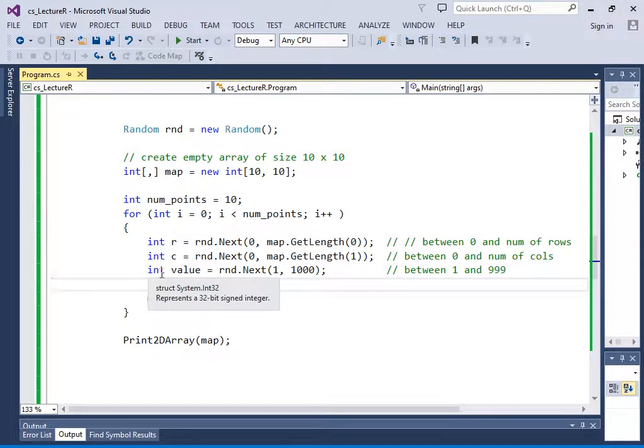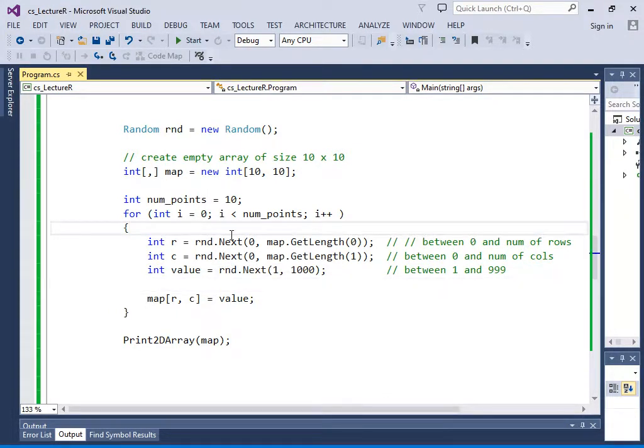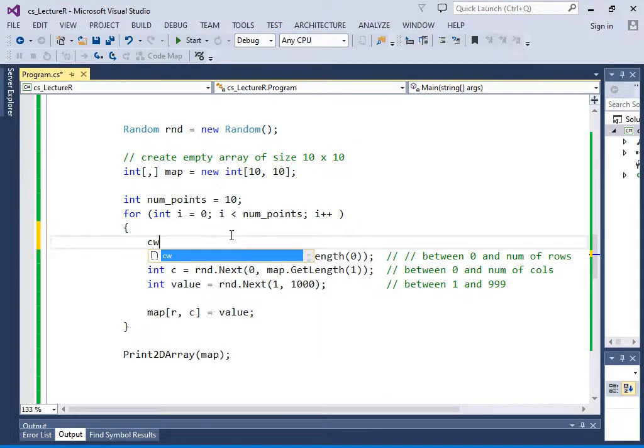Is it supposed to be making 9 points or 10? Since we're starting at 0, it's going to go 0 up to 9, which is 10 points. Okay, because I'm counting, when it makes a map, I'm counting 9 different values. I'm going to add a console write tab.